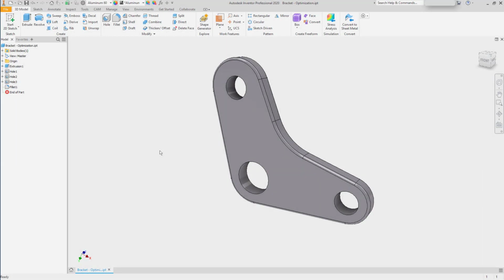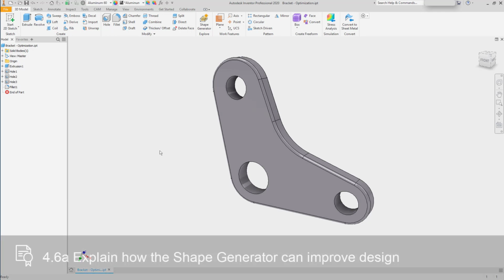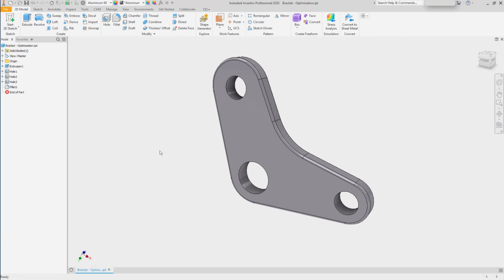To do a shape generator study, the approach is very much the same as doing any type of static stress analysis. The difference is that the result, rather than showing a range of forces or strains or stresses applied to the model, you will be offered a version of your component as a mesh that can handle the engineering requirements but isn't limited to having the exact same geometry.